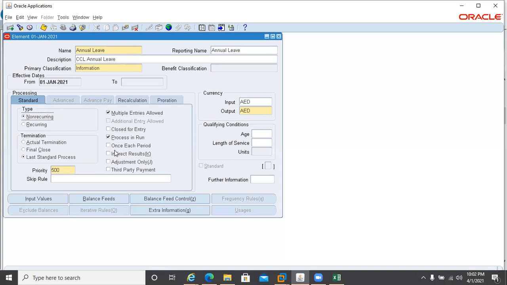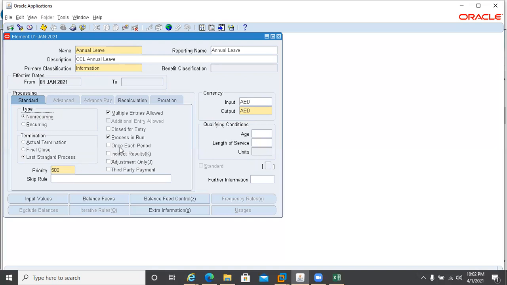Indirect results are those elements, because sometimes when we process a payroll, we run the payroll and we want to process some elements which are not direct elements. Those are indirect elements.